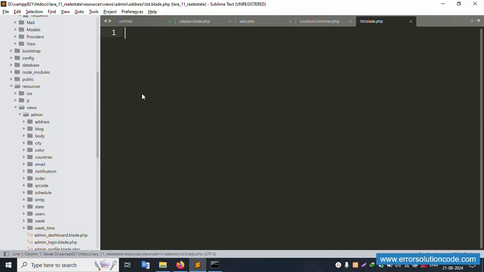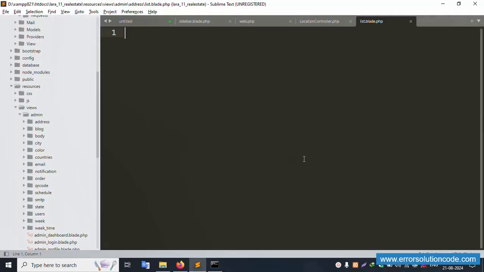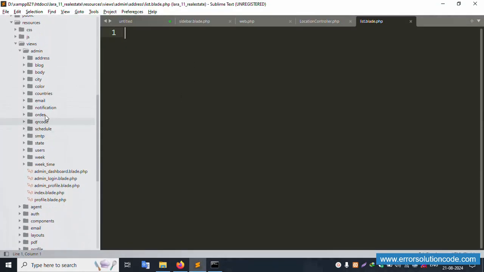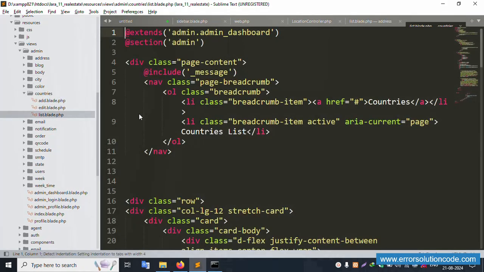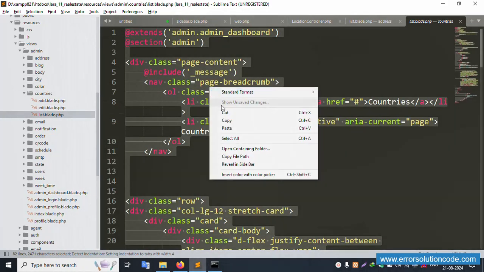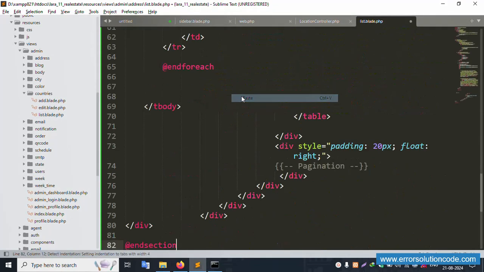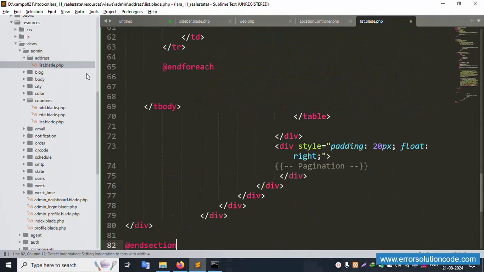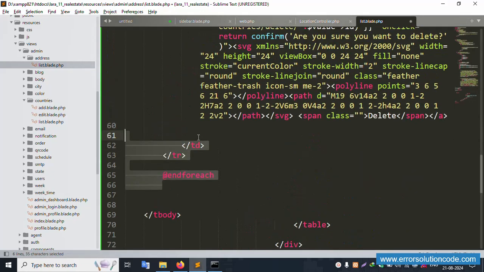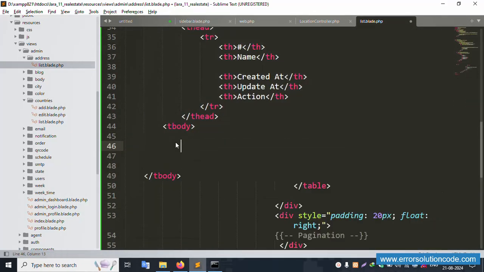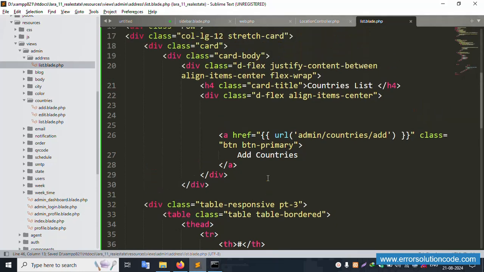Let's remove it and save the file, and the page is blank. Refresh this page: successfully blank. Now click country, open the list file inside it, press Ctrl+A and copy. Paste it here inside the new file. The file is pasted successfully. The foreach loop is not used, so let's remove it.